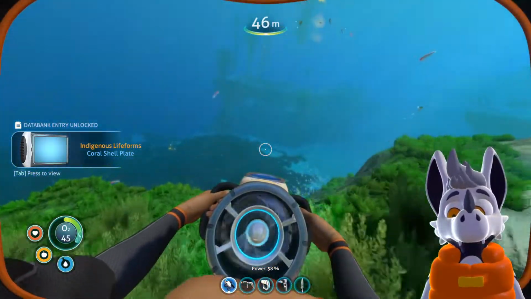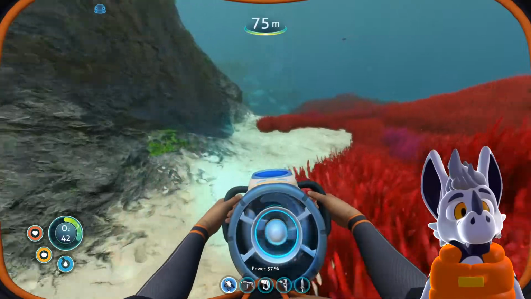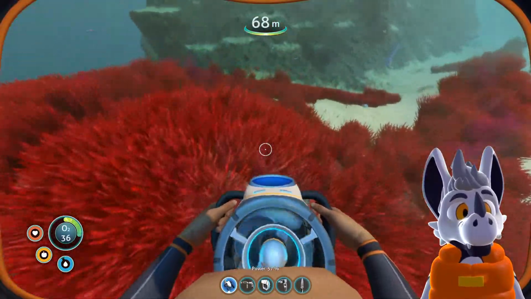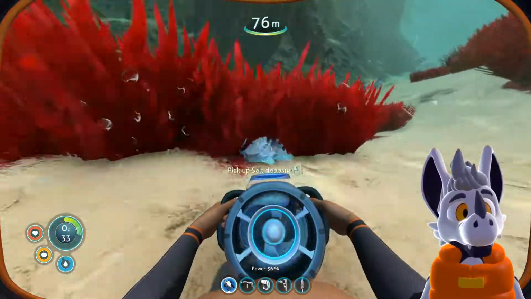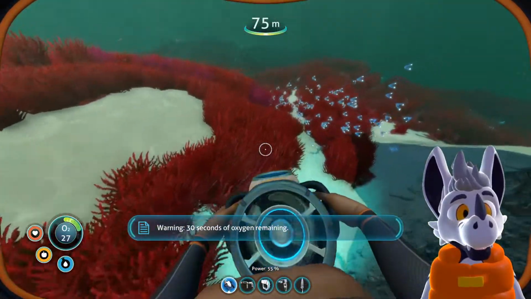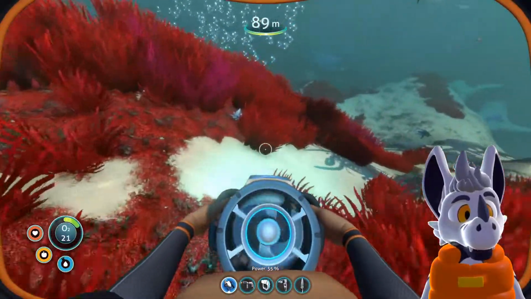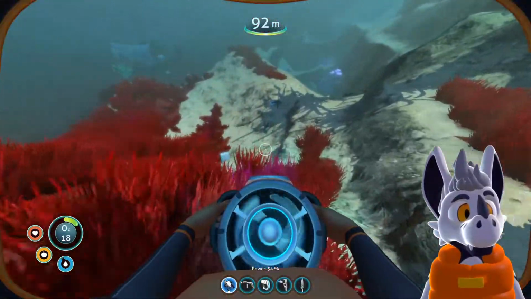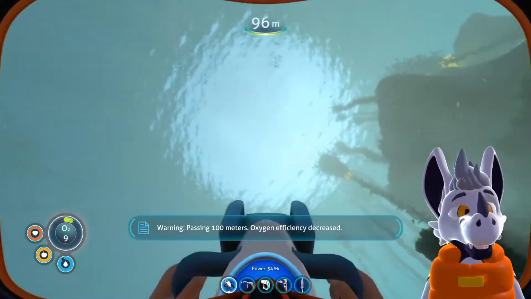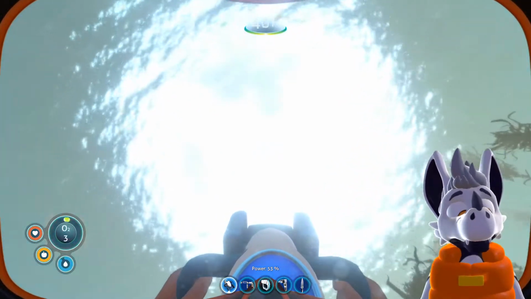So what's the point in scanning everything? Is that good or is it bad or is it necessary? Is it unnecessary? Oh, hiding, I see. Need salt too. That's how I make water. Quartz, water, I need it all. What's this? Whoa! Seamoth fragment, hold on. Uh-oh. I need oxygen. Get to the surface quick.